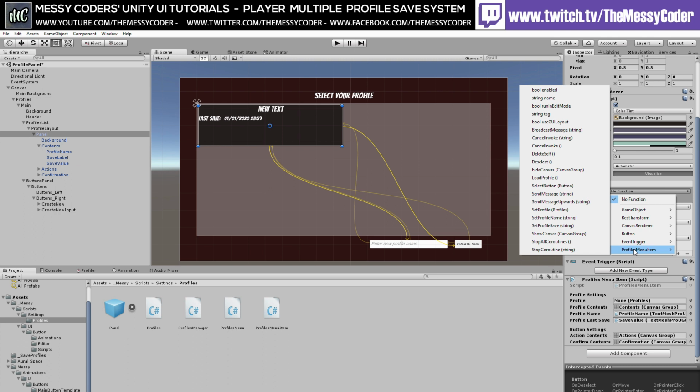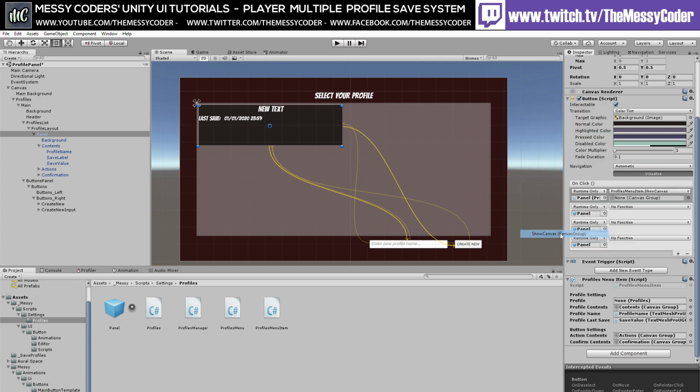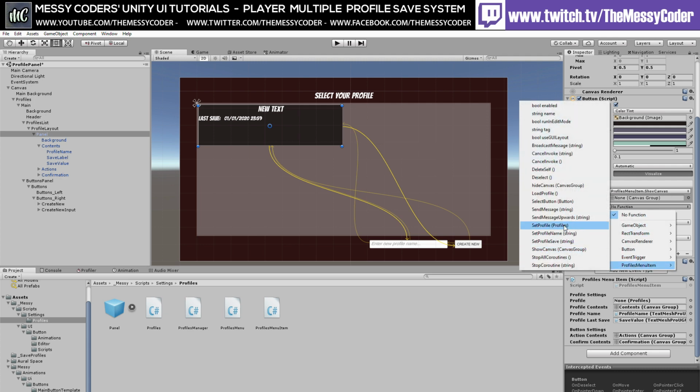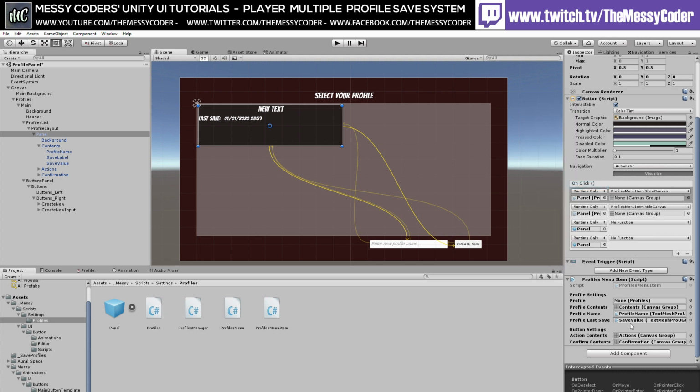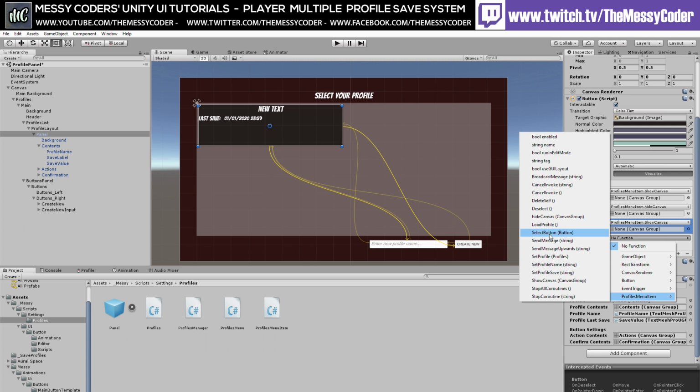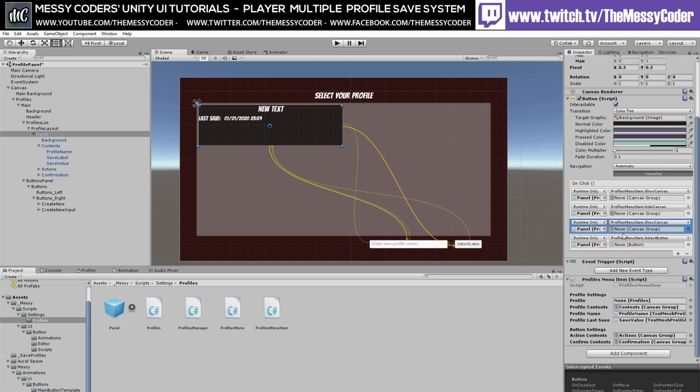And now we want to have our action, which is show canvas, show. I'm telling you, it's not alphabetical. Show canvas. Okay, maybe it is. So there's show canvas for the first one, and then we want to do H for hide canvas, and then we want to do another show canvas, still in the same place before, and then a select button. Do you remember we added that one? We're like, should we just stick a select button in? Yeah, let's do it. But we could have dragged this button script in itself and said select me as well. We could have done that.